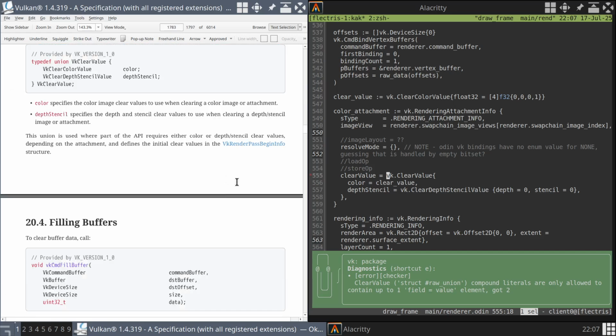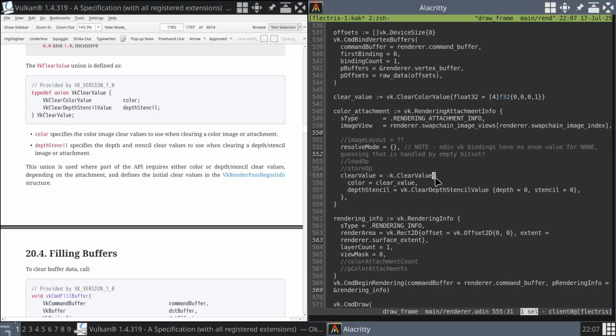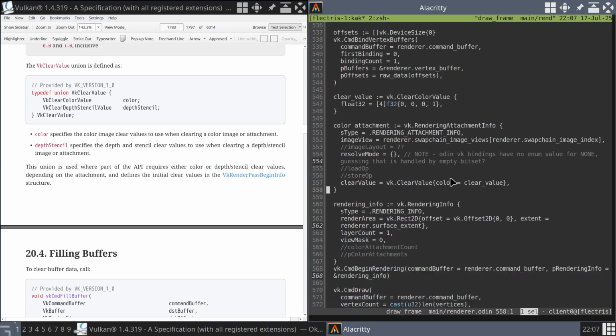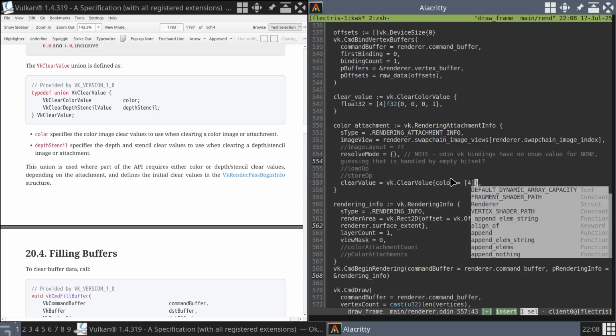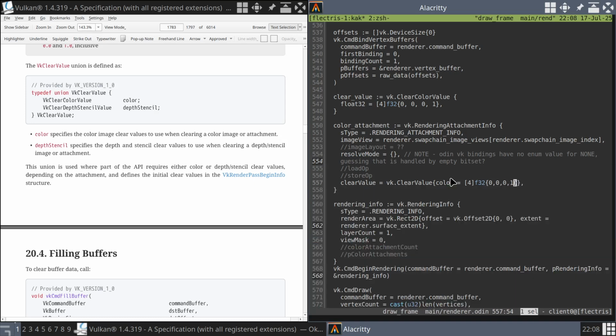Okay, clear value. It's up here. Is a union. Right. It only wants the one. It's not a struct of those values, it's one of those values. Just unions on unions all the way down. And does that mean you can also be a, in place, whatever the word for that was? Like that.